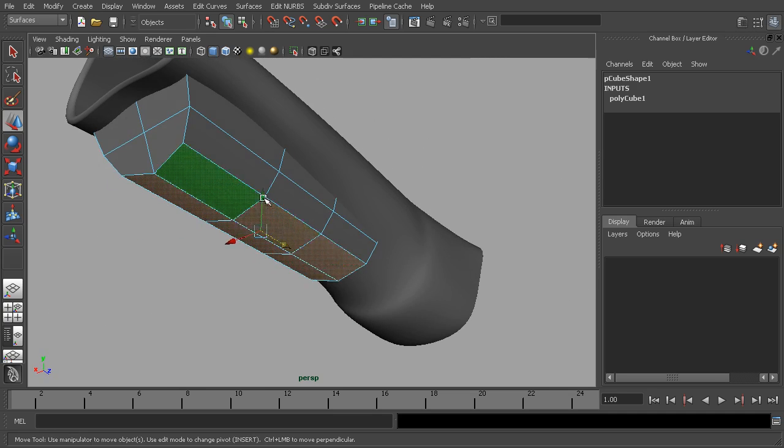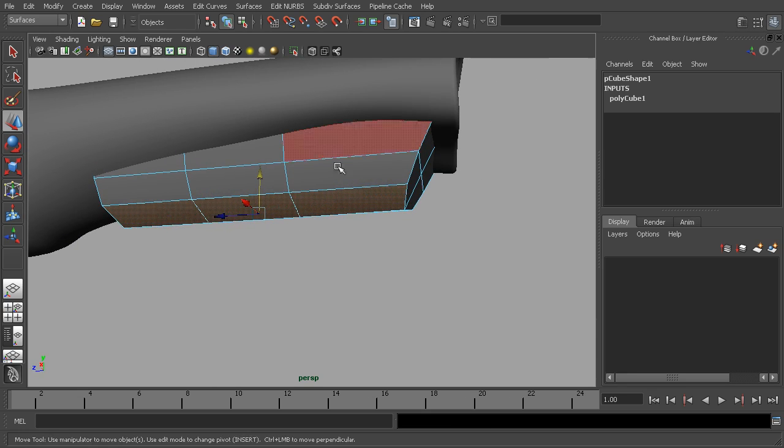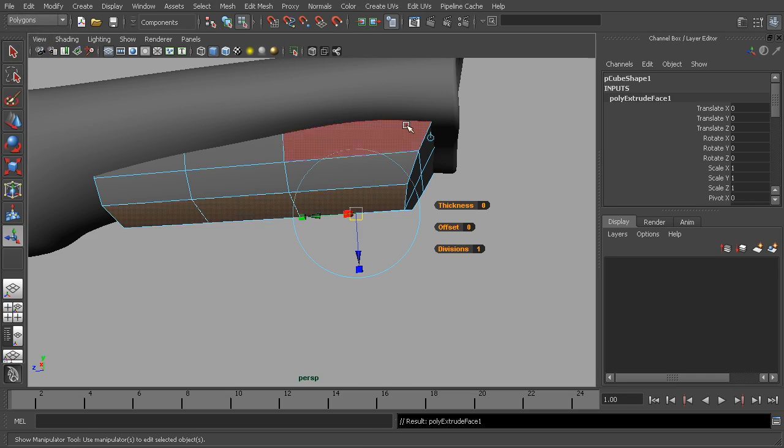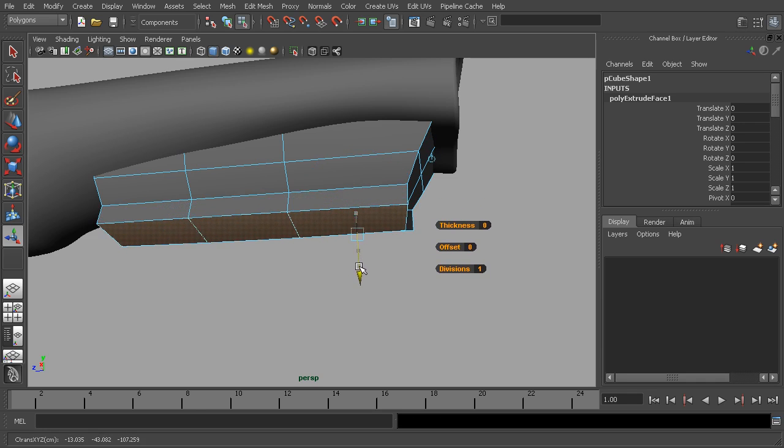Okay, so you can see if I just move those down, it's moving the actual faces, but we want to actually create new geometry. So you can see here we're still left with our NURBS, so we want to go back to our polygons menu set, go to Edit Mesh, and Extrude. Now we have the ability to change the thickness, okay, but I can just go ahead and pull this down here. You can see I can kind of dial that in here.